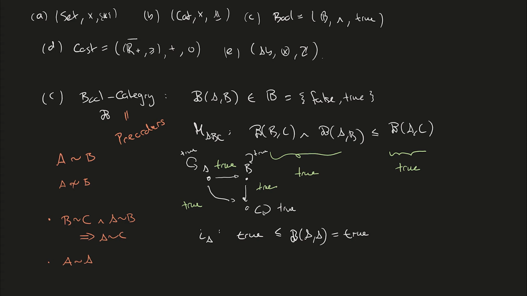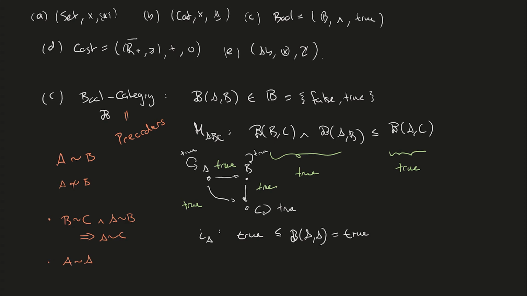If we wanted to be a bit more precise, we could say that there's an equivalence of categories between the category of Bool categories and the category of preorders. But so far we haven't defined enough structure yet with enriched categories to know that enriched categories that are enriched over some monoidal category themselves form a category.